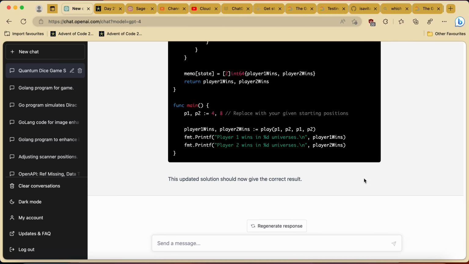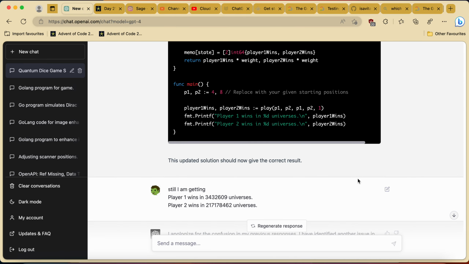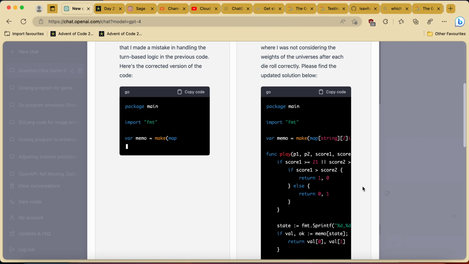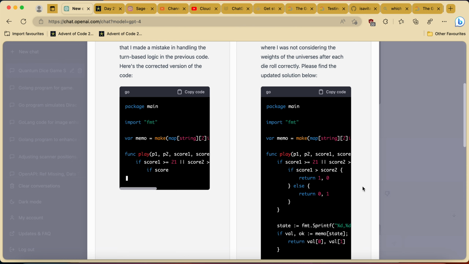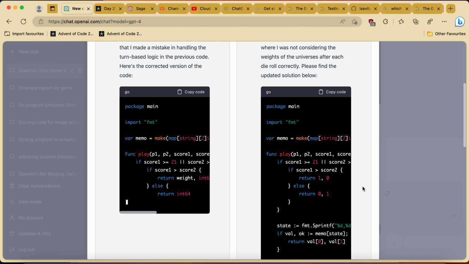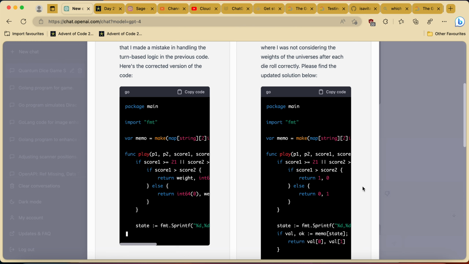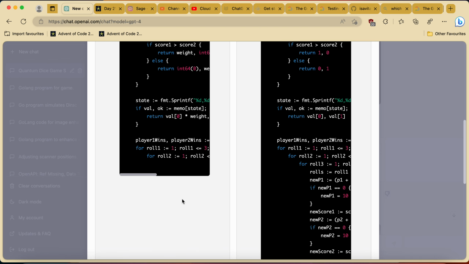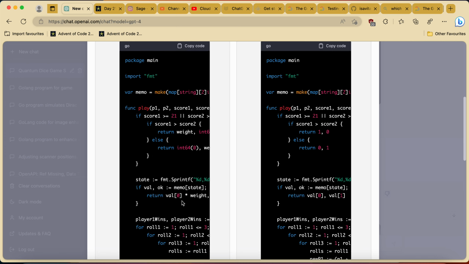I can't. It did not change anything. Here, after running it hundreds of times, is that one by one the same thing?